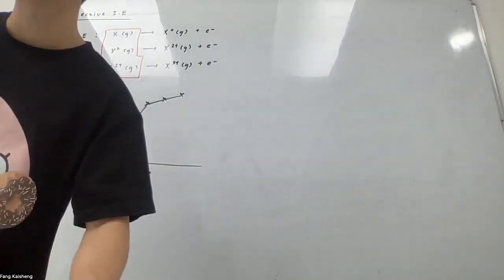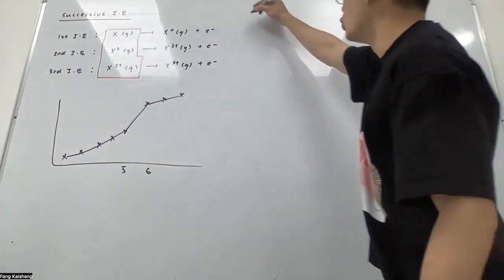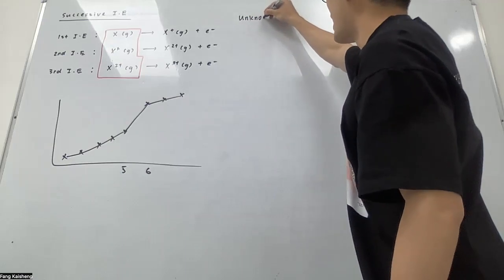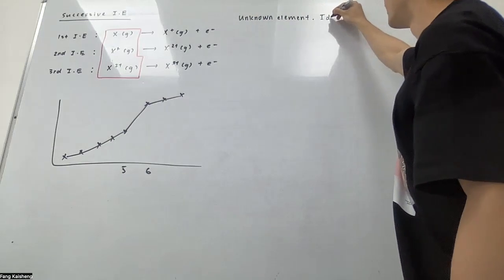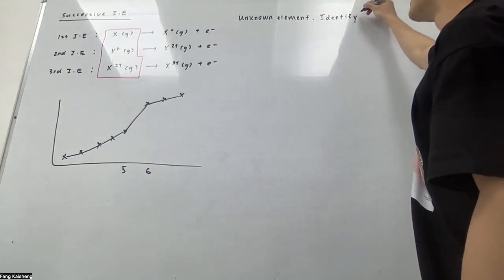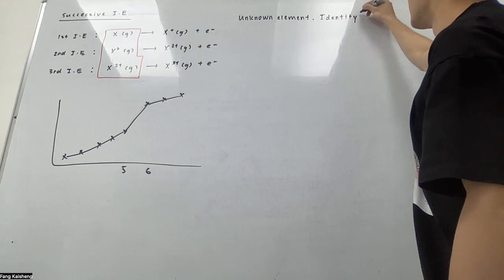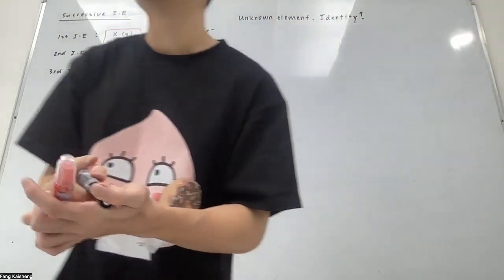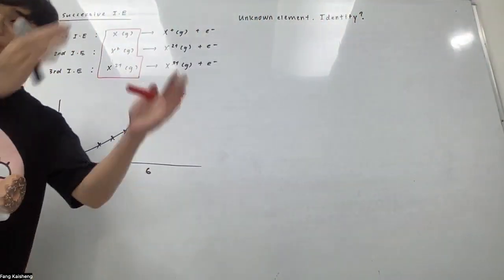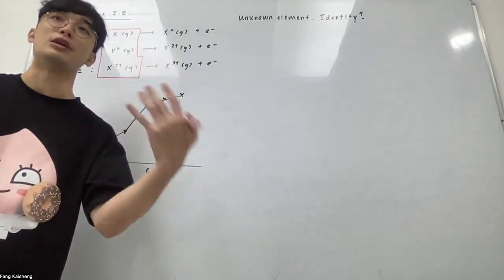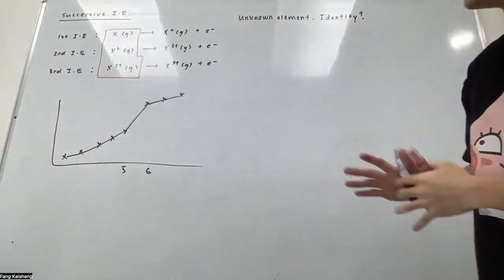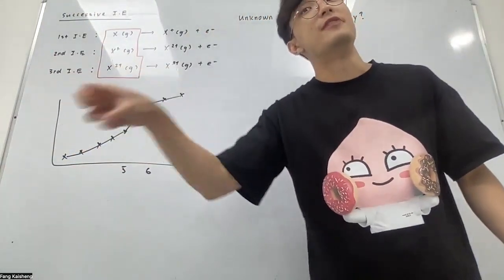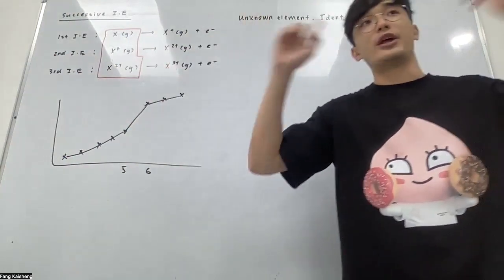So what is that? Guys, remember what we're trying to do here? What did I just say? We are using this to determine an unknown element. What is its identity? Guys, how do you identify elements? Now there are groups, right? What do the groups normally represent? The number of valence electrons. So do you notice, guys, when you remove electrons, you start from the valence shell. Do you see the connection here?